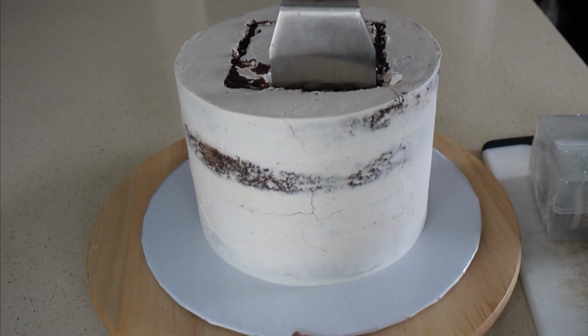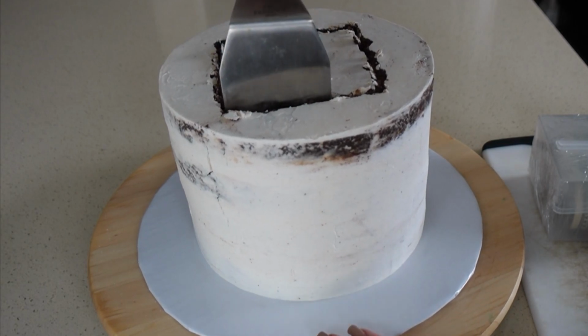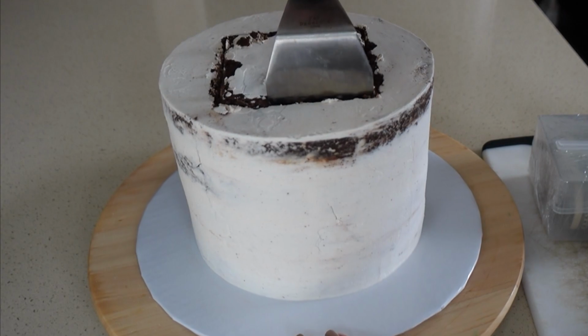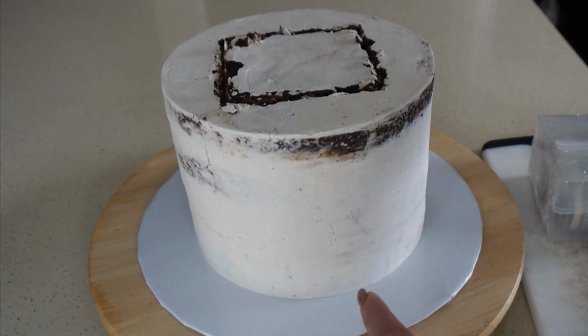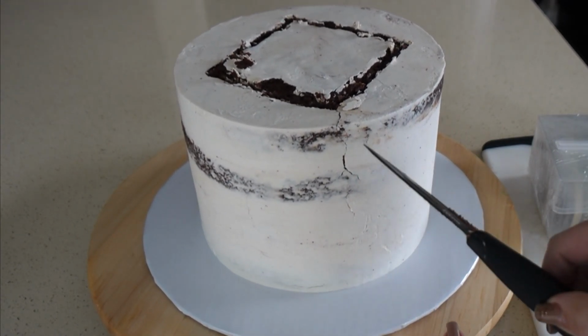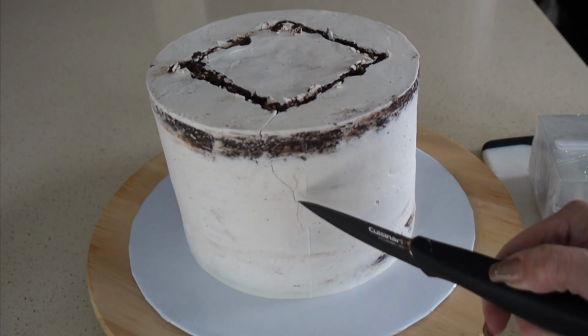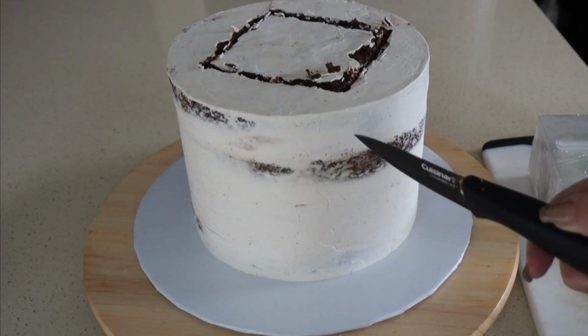So I'm gonna go down to where that mark is, and make sure you're very careful when you pull up. You'll see that the cake does start to crack, which seems to be pretty normal. This is why you wanna do this part, cut out the hole for the box. You want to do this before you decorate your cake because you will completely ruin the outside of your cake. At least if you do it beforehand, we can go in and fix all that.